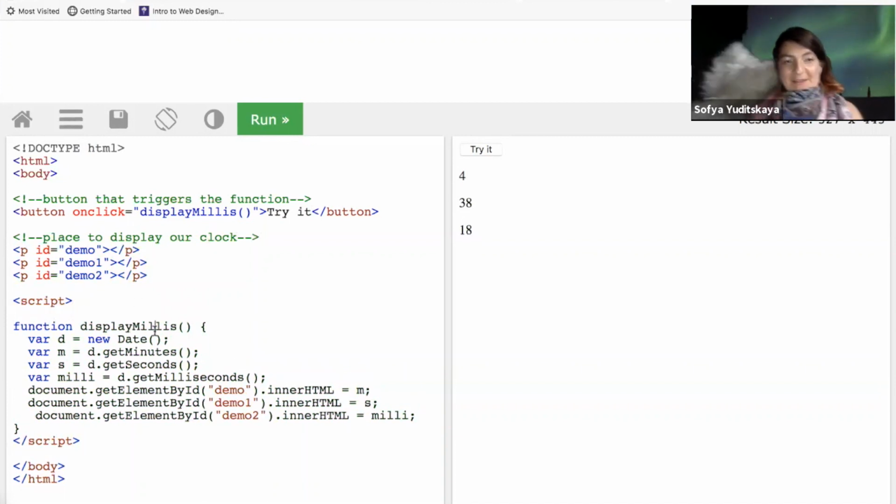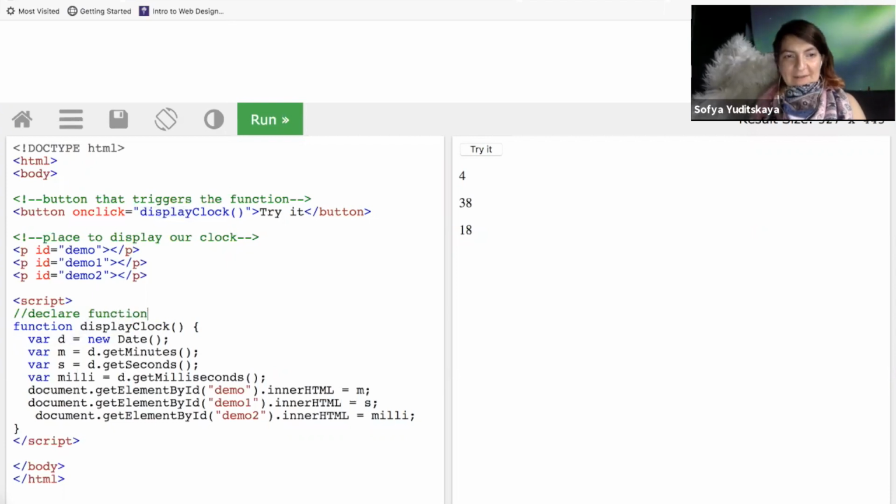Okay, we could change the name of this function maybe now, because we're not displaying milliseconds, we're displaying a clock. So it's more reflective of what it's doing. Declare function that is a clock, I guess.